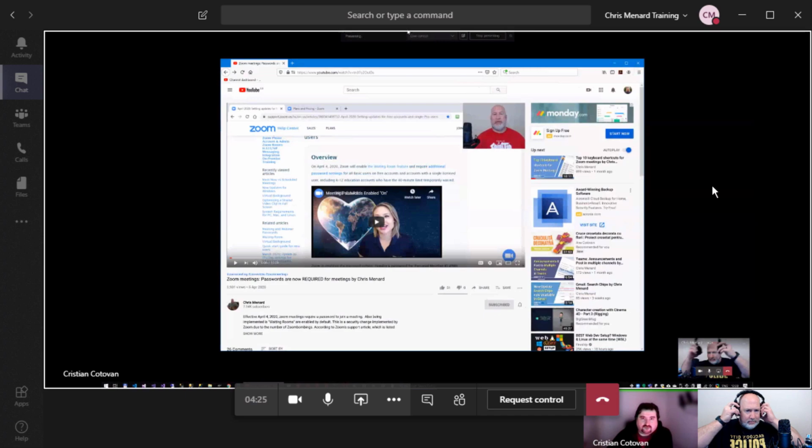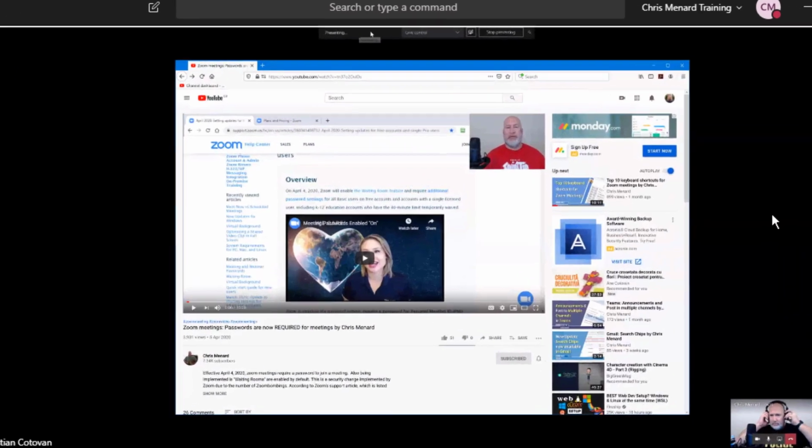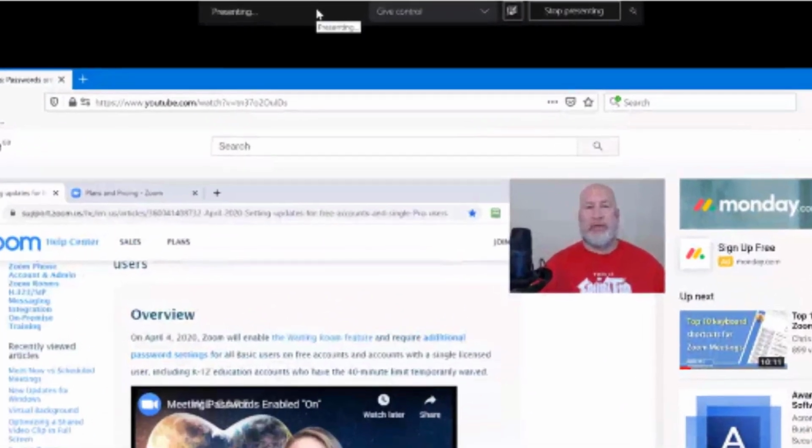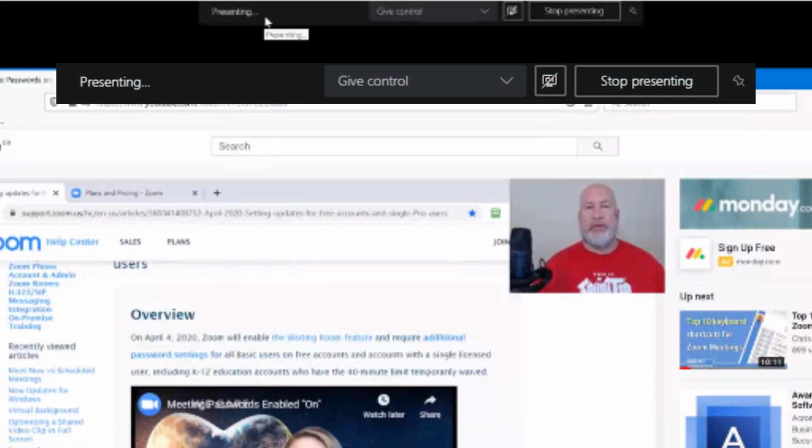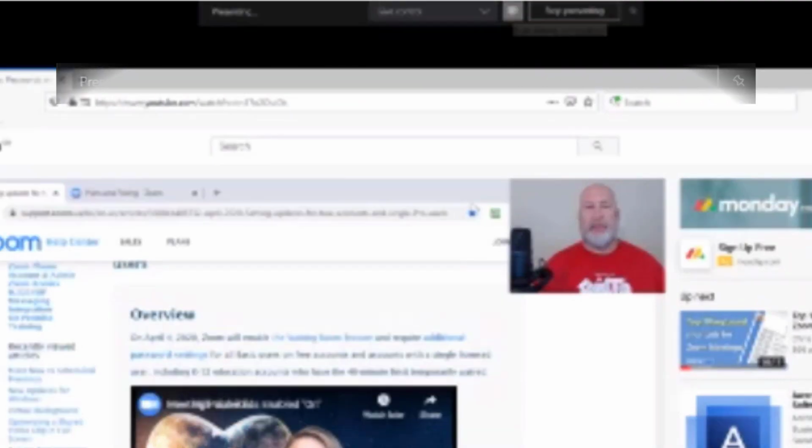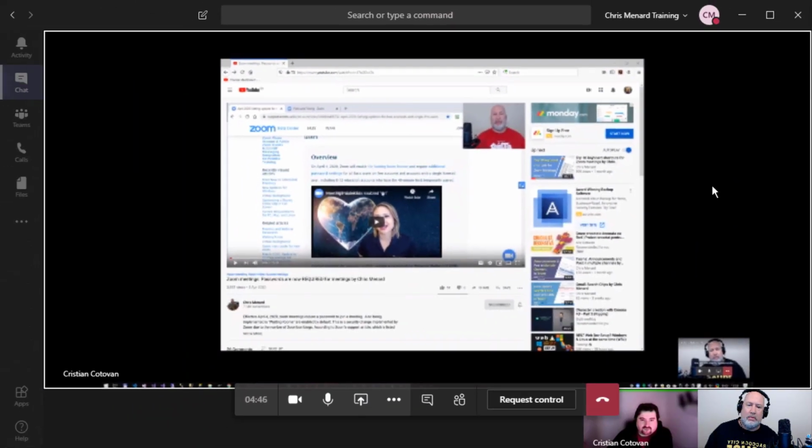Okay. So let me turn on the sound. If you go to the top, there's this bar that pops up, and it says I'm presenting, and there's an icon here that says include system audio, and that's crossed out, so it's not including the system audio. So if I turn this on and I play the video, you should hear the sound from this video.